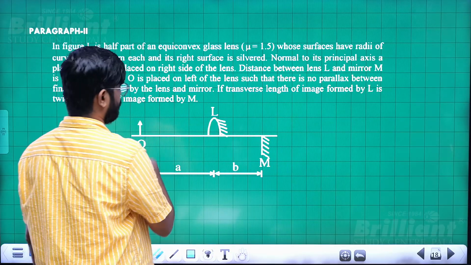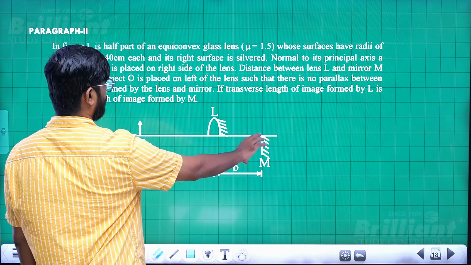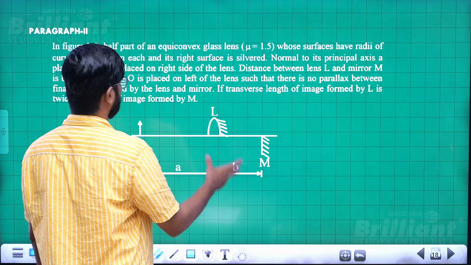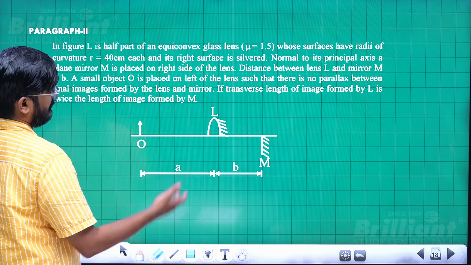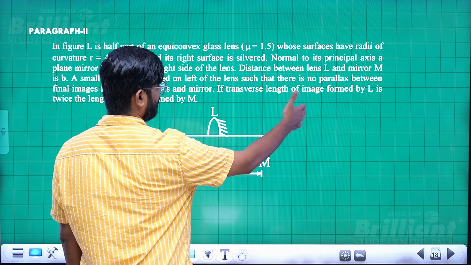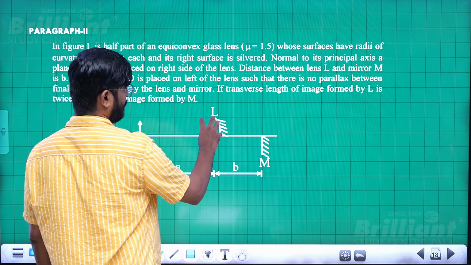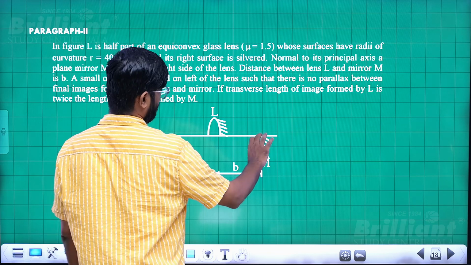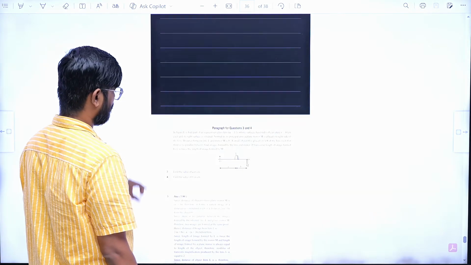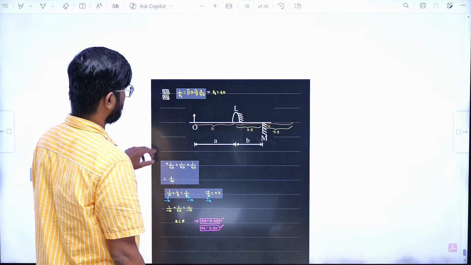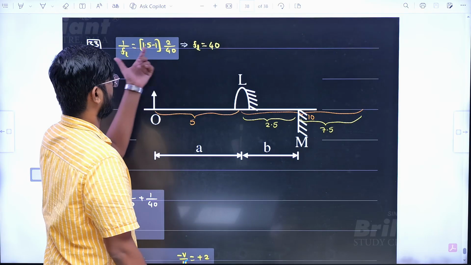Okay, in the next case there is an object here and the image formed by this is twice the length of the image formed by M. You should understand it is not exactly the thing because they were saying no parallax, but okay. When they say no parallax, the image is forming along the same line. So for this object, if this image is forming here, because of this mirror also the image will be forming at the same location. And you would have done lots of this kind of question. Whenever the combination is like this, you can go with the effective focal length of the mirror. Anyway, the focal length of the lens will turn out to be 40.